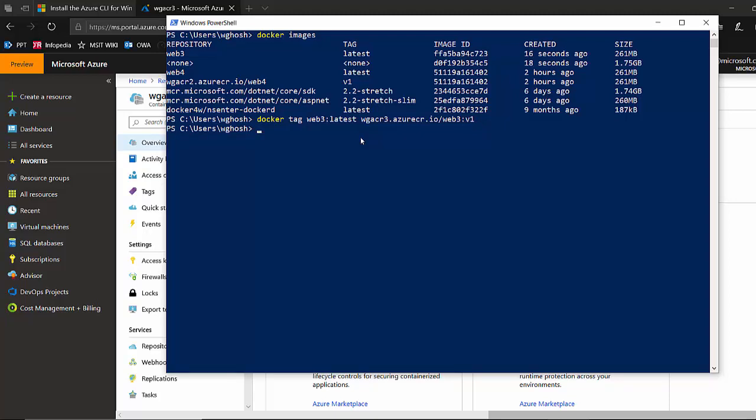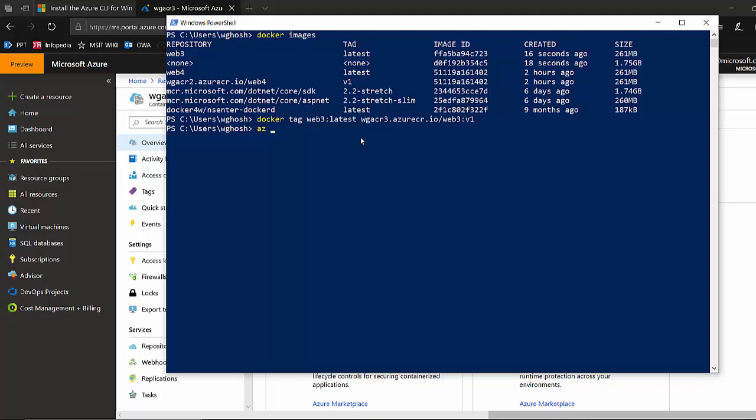So once this is done, I can now log into the ACR. Now imagine that you will not always have the capability of having the registry in the same Azure subscription or in the same context. However, you can have any private registry. In that case, Docker allows you to log into that private registry using the Docker login prompt, and then you can log in and then push the image.